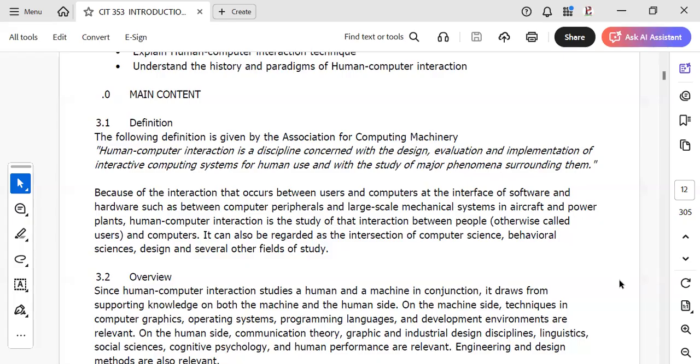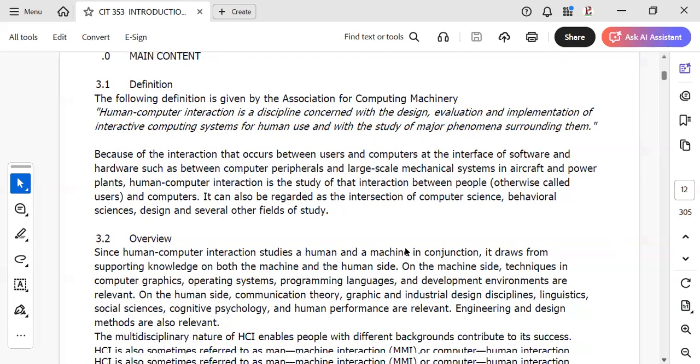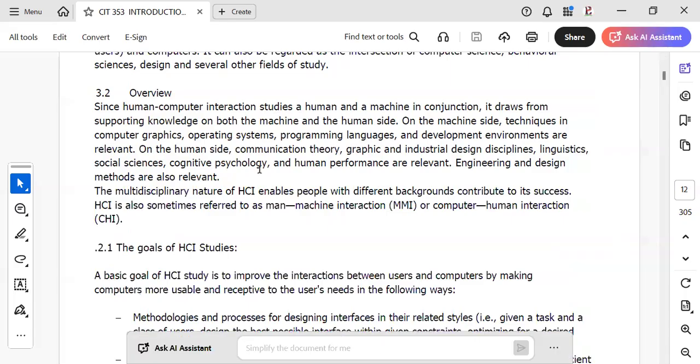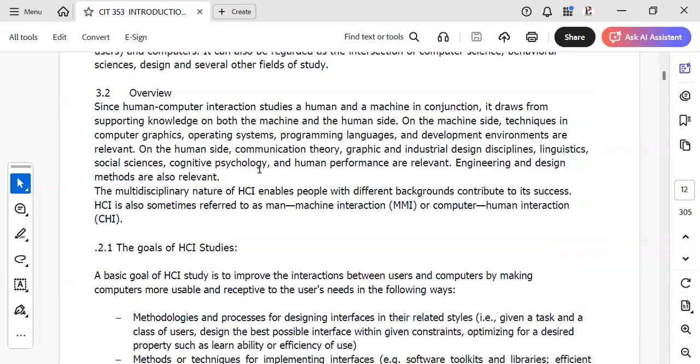So let's take the overview. It says that since human-computer interaction studies a human and a machine in conjunction. I've mentioned that from the introduction to this class, that once we hear the name, something will come to your mind, that what this course will be about will be to study two different things: study human being, study computer, and how they relate. That was why I was asking you, that it's just like you want to study relationship, just like studying the relationship between a man and a woman. That's what we want to do in this course.